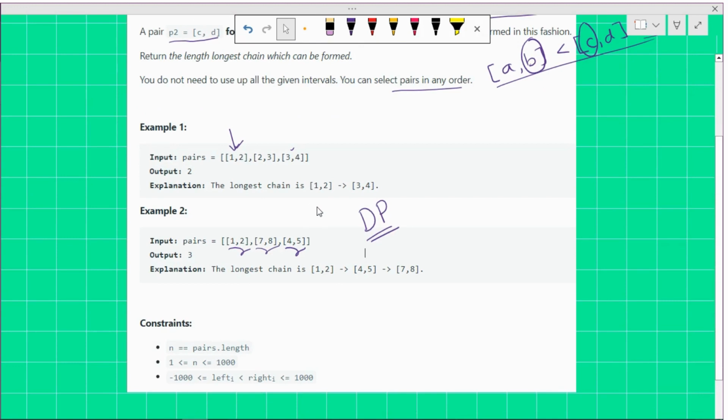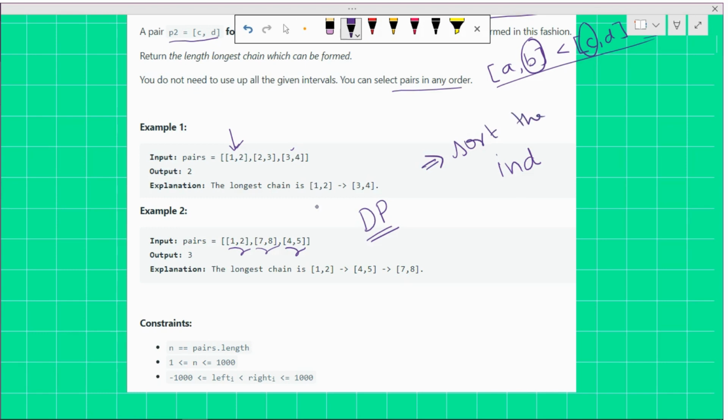To solve this problem, we know that we will require an index. First of all, we need to sort the given pairs by first element.